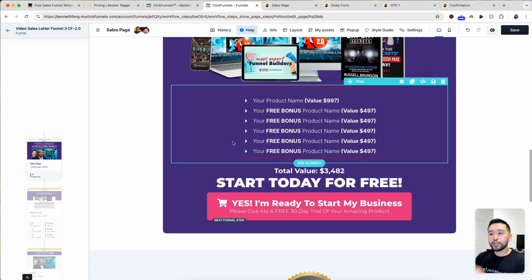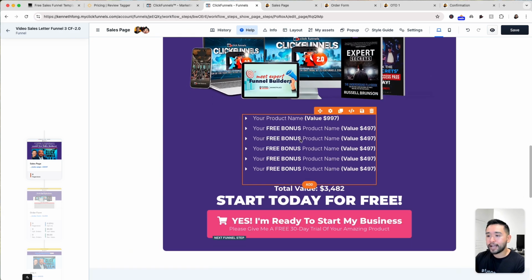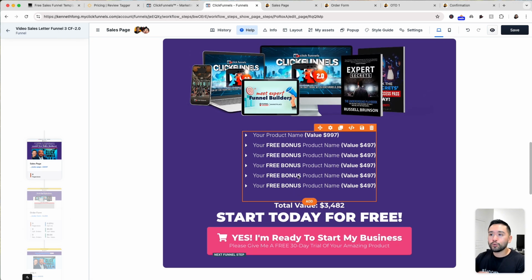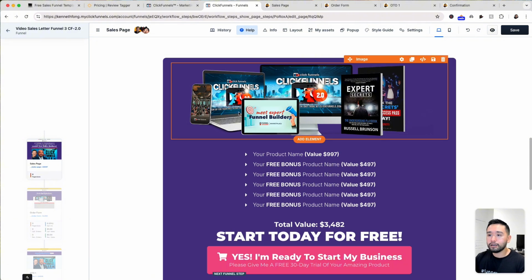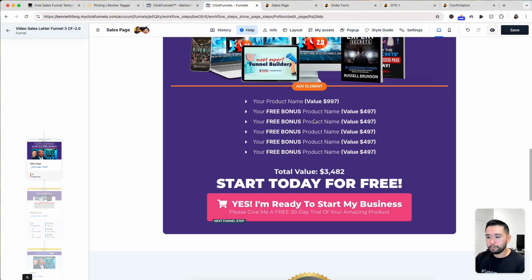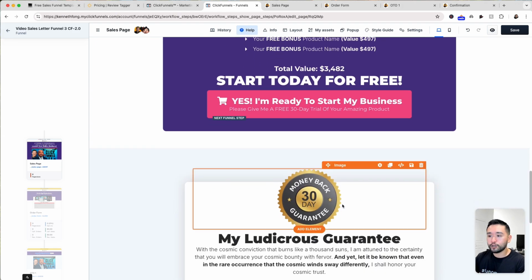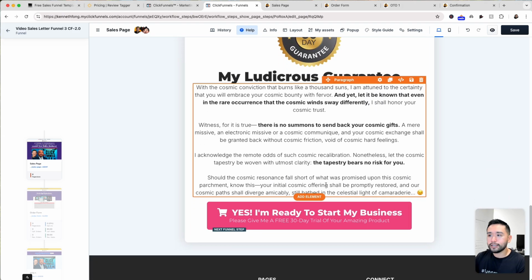Now, one thing you should be adding is your offer stack, which is basically a stack of products that are associated with your main offer. So this is your core offer. So you have your main product here and all of these bonuses that you would attach to your main product. And then you can have screenshots of all of the things that come from your main offer. And then there's another call to action here. You can add a money back guarantee if you want.